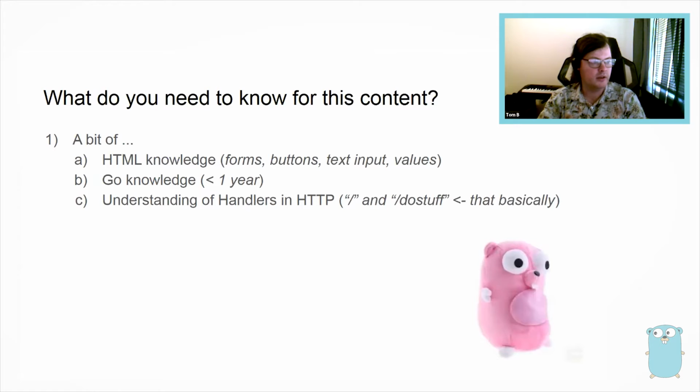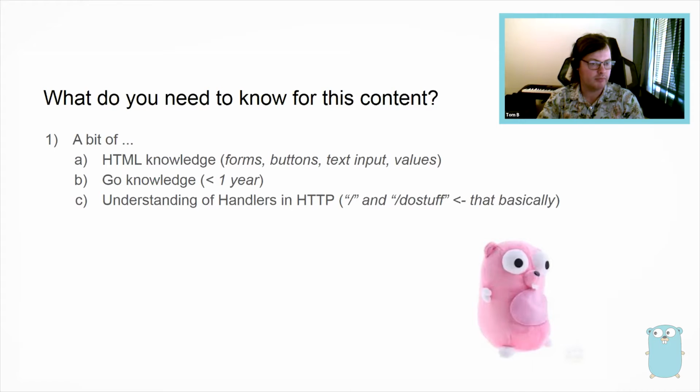So what do you need? You need a bit of HTML knowledge. So, basics, forms, buttons, text input, that sort of thing. You need a little bit of Go knowledge. So you need to know functions, the stuff I'm going to show you in the code really, which is the basics: variables, functions, structs, and handlers and stuff like that. And lastly, understanding of handlers and HTTP.